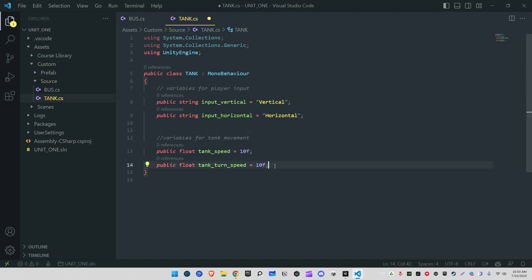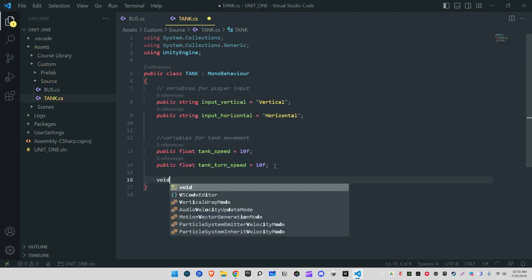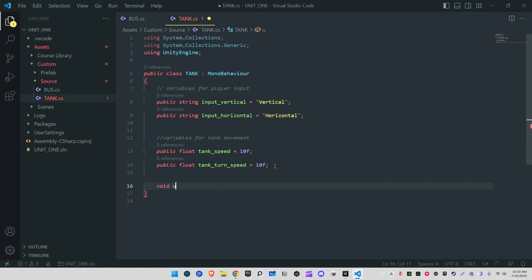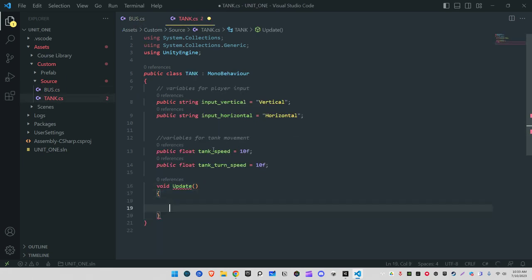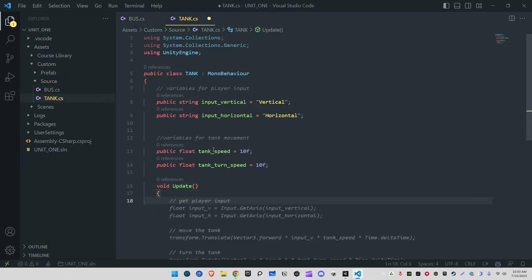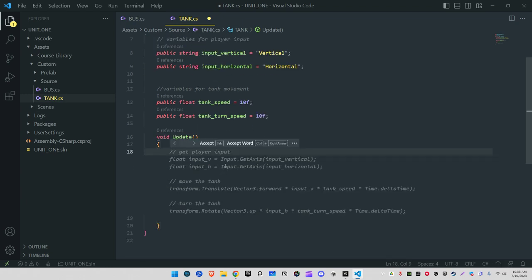Now with our variables set up, we are gonna go to our buddy void Update. I believe it's uppercase. And this is gonna happen all of the time. So what we want to happen all of the time, the code's actually right here, so I'm just gonna walk us through it.